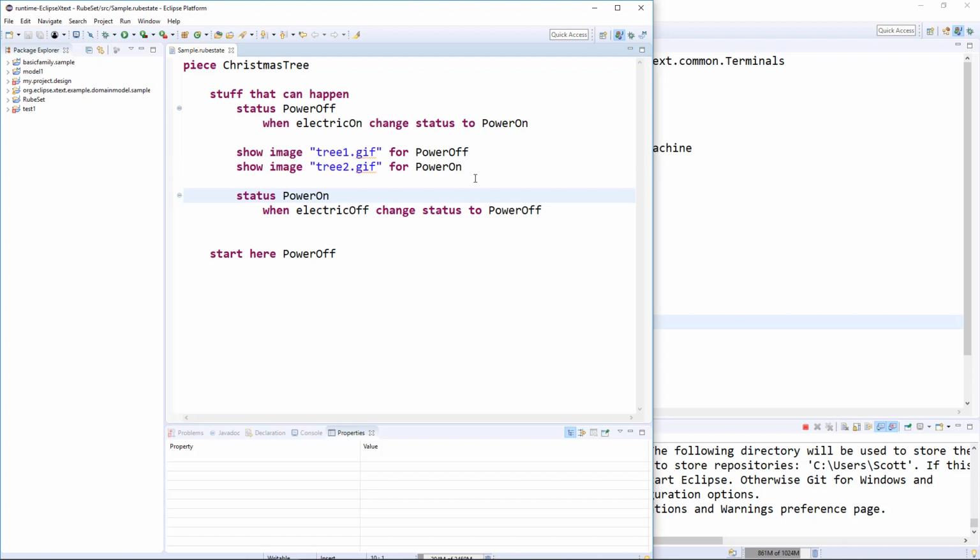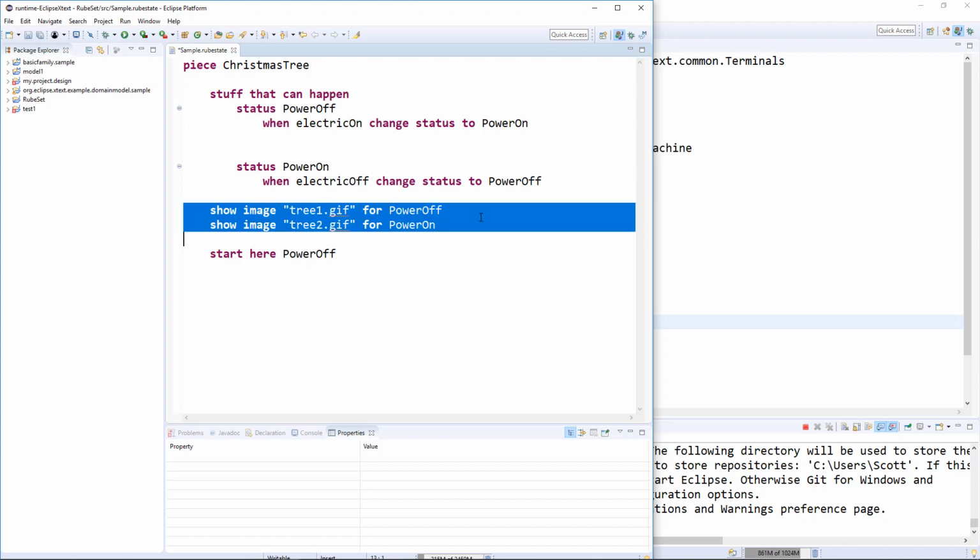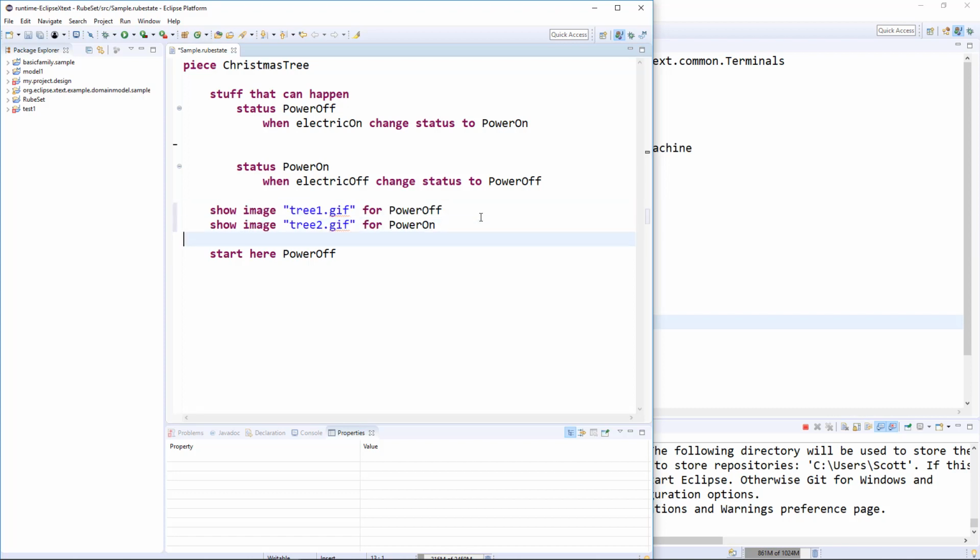And there we go. So we can put it where we want. We might want to put these all below there. And actually, I can unindent those if I prefer to have it look that way. It still treats them as part of that state machine, though, because of the way it's being grouped in the grammar. Okay, questions on that?